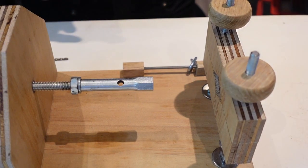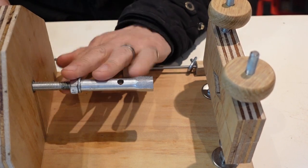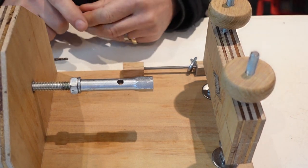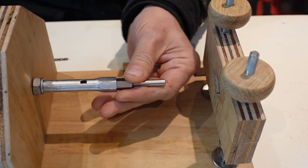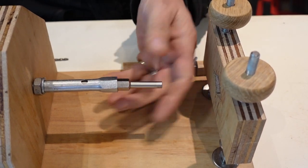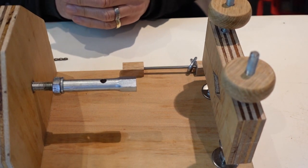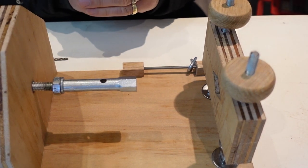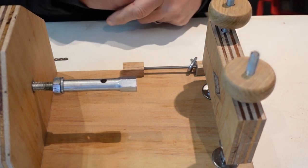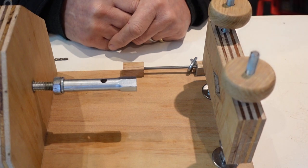And of course, the main thing which caused me so much grief was that the chuck that I bought for this didn't fit or wouldn't work. And then coming up with this idea, which turned out to be absolutely brilliant. I love this method now, where I can just use these from my letdown tool, and it is so much simpler. Again, sometimes you get trapped or stuck on an idea and you don't know how to get past it. But when you do get past it, you actually find a better way than your original idea. I find that quite often in my sort of mad little inventions and things like that.